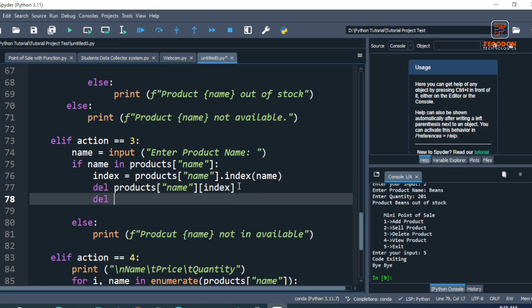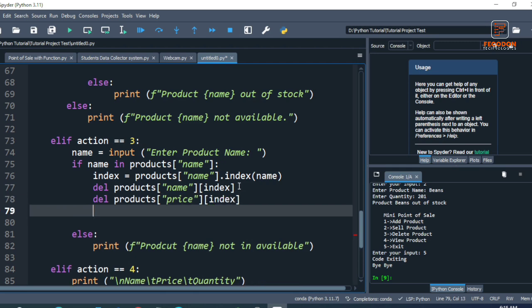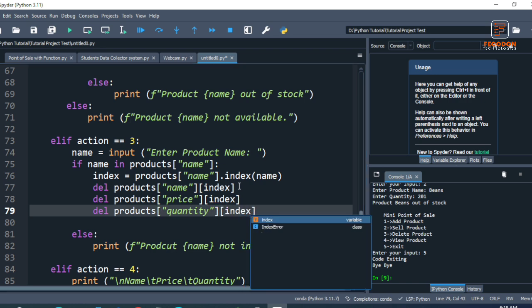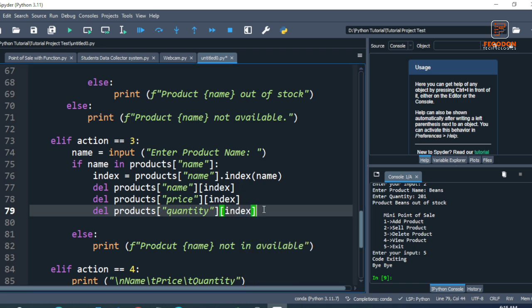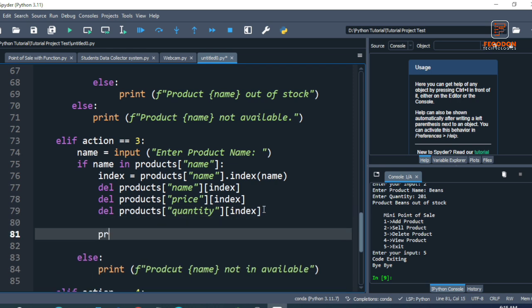We'll say delete products price, we'll pass the index. We say delete products quantity, we'll pass the index. After this, we'll just print a prompt.